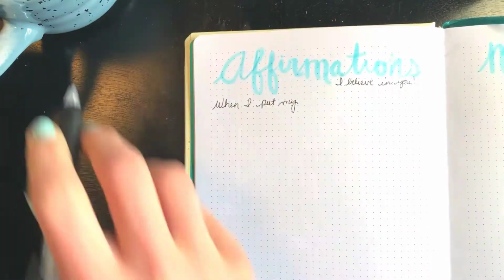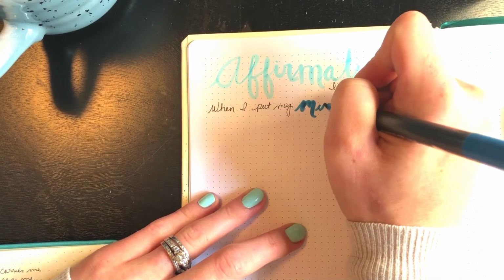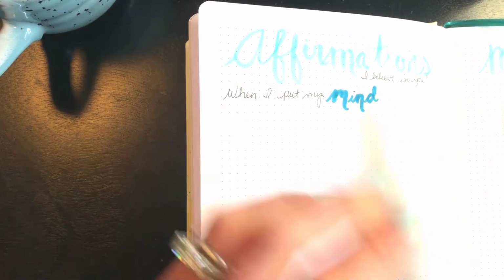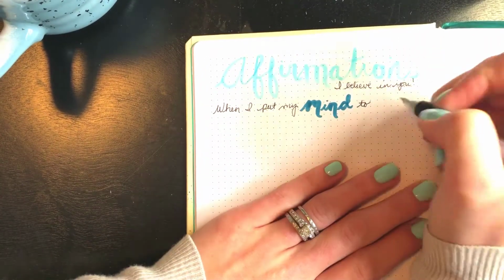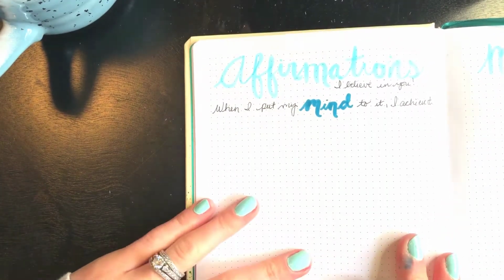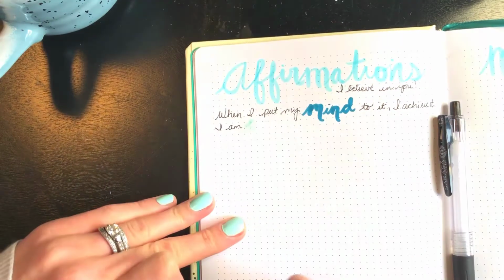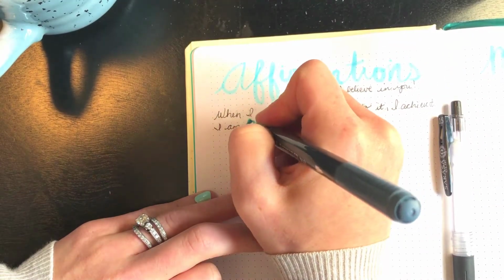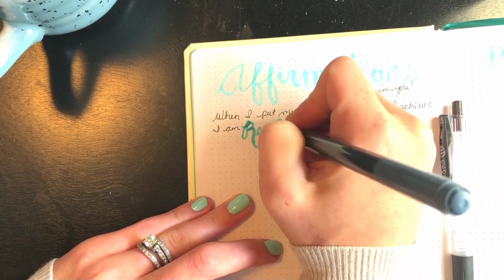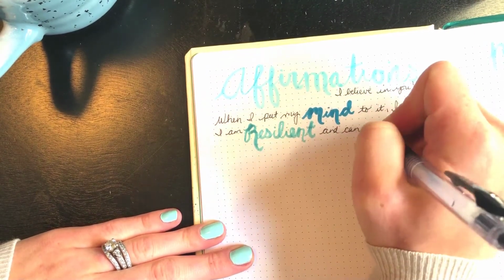All right, so now I'm filling out the affirmations page. So what are affirmations? Well, I used to not really believe in them, I won't lie. I thought they were woo-woo and really flighty and not for me. But I realized that anything that you want to achieve in your life, you can manifest it. And I find it's really helpful to write down those things so that you can go back and read them every day and remember what your purpose is. For me, affirmations are just my own thoughts and things that I want to manifest intentionally recorded so that I don't forget about them. I truly believe in them now and they've really helped me.